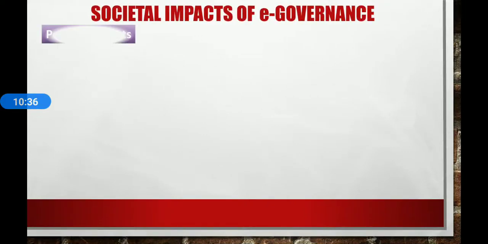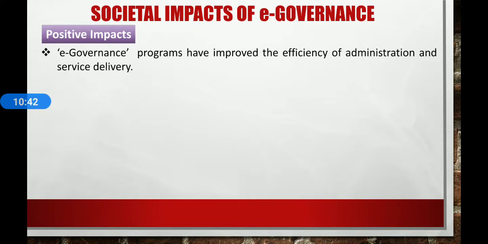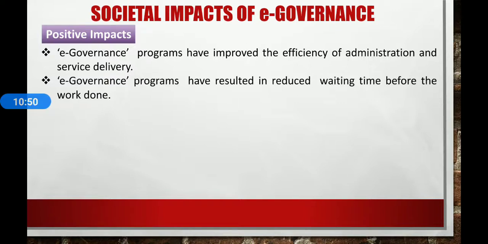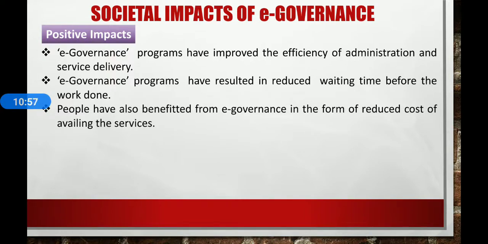Now let's see the social impacts of e-governance. First one, positive impacts. E-governance programs have improved the efficiency in administration and service delivery. E-governance programs have resulted in reduced waiting time before work is done. People have also benefited from e-governance in the form of reduced cost of availing the service.